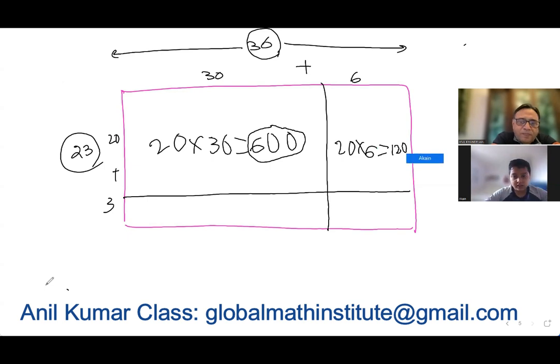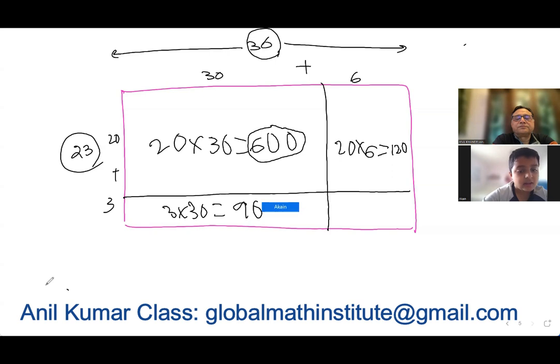Perfect. Next, here you have to do 30 with the lower number. So now the 20 is gone. Now 30 times 3. Correct. We'll pick up the 0, do 3 times 3. That's 9. And add the 0. So that means 3 times 30 equals 90. Correct. And 90 is the answer here. Well, 120 is here.